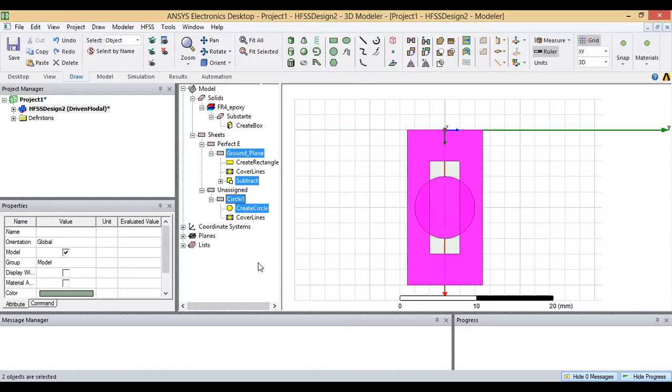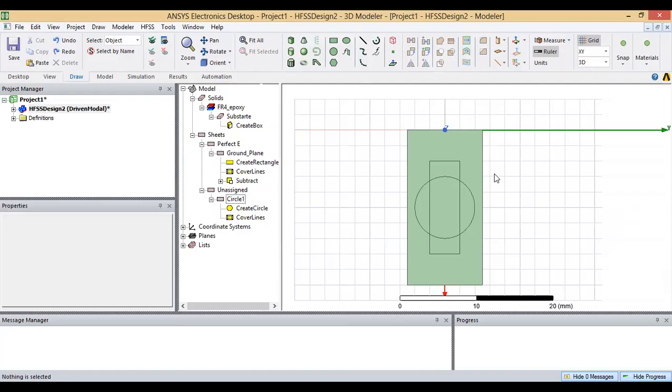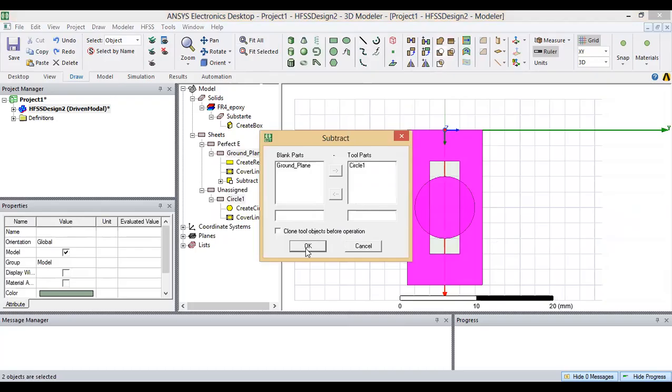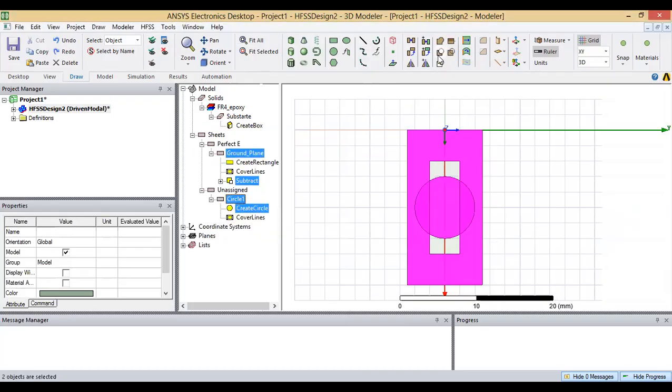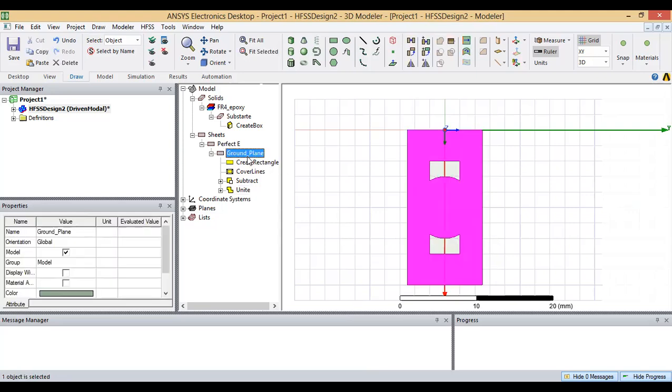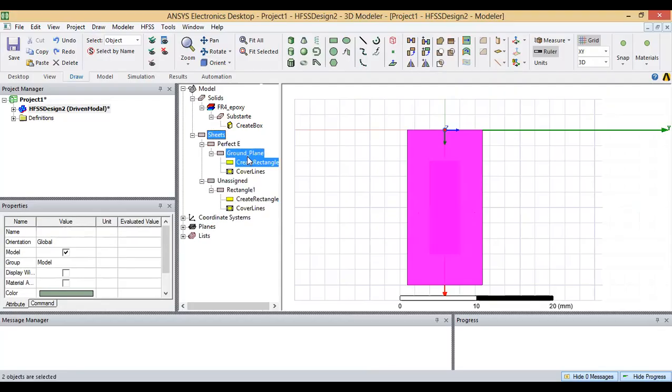If you move in the reverse way, let's say you want your structure to be something different, that it should not be removed, it should be like this. First select this one, select this. If you go for subtract, it looks like this. But if you go the other way and combine, the structure looks like this. See how the ground plane looks. This is one shape, this is the previous shape, and this is the most previous shape.